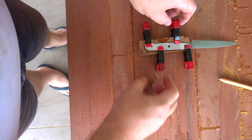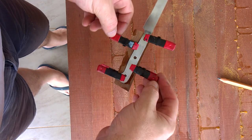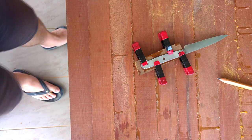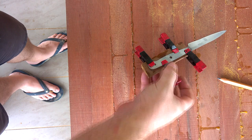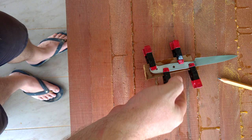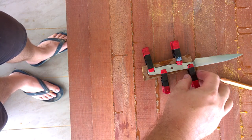So epoxy doesn't need a lot of clamping force like you do with a wood glue. Just a few of these to hold it in place while it dries is enough. And the good thing about these is that they're cheap, so if you do accidentally epoxy them to something they're not supposed to be epoxied to, it doesn't matter that much. You can just buy another pair for, I think, about 3 ringgit. But the idea is just to hold it in place, not to actually clamp it down.